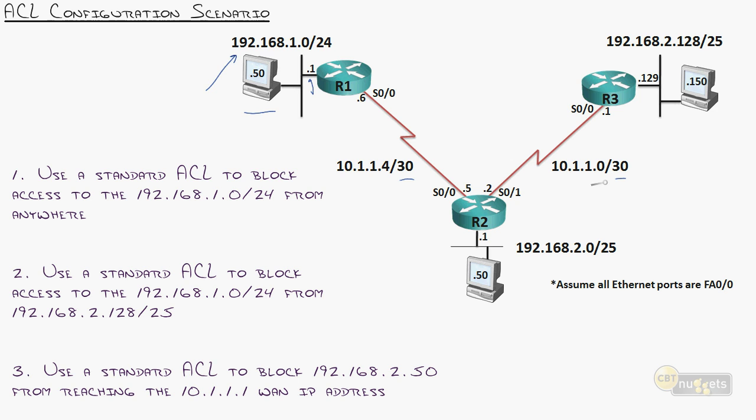So again, practicing our subnetting skills, sometimes you're going to look at that and say, okay, well, what is that range? What IP addresses are in there? Now, in this case, it's easy, especially if you have experience looking at a /30, because you know there's only two IPs and they're assigned on each side. But let's say you didn't.